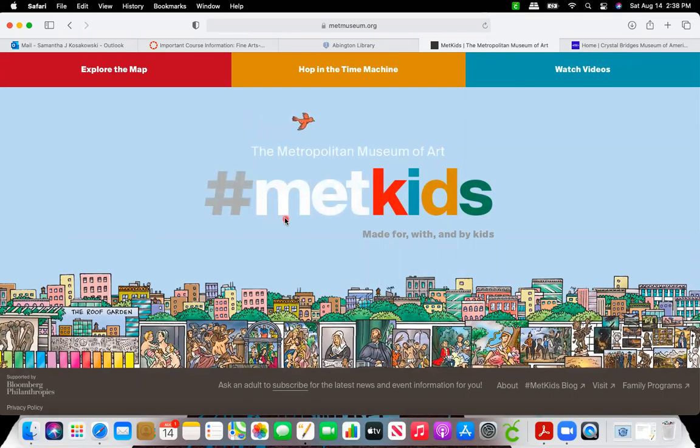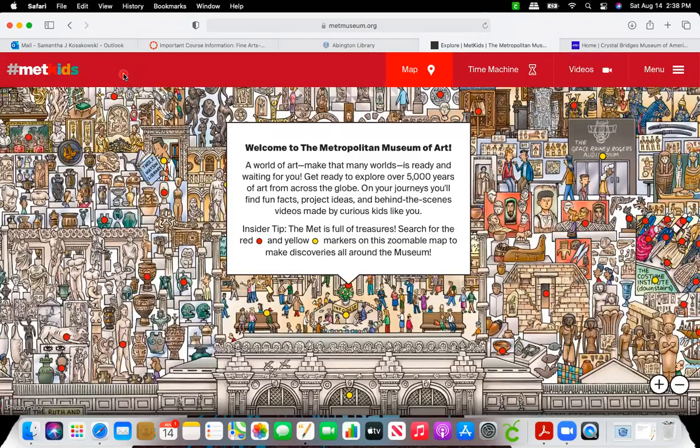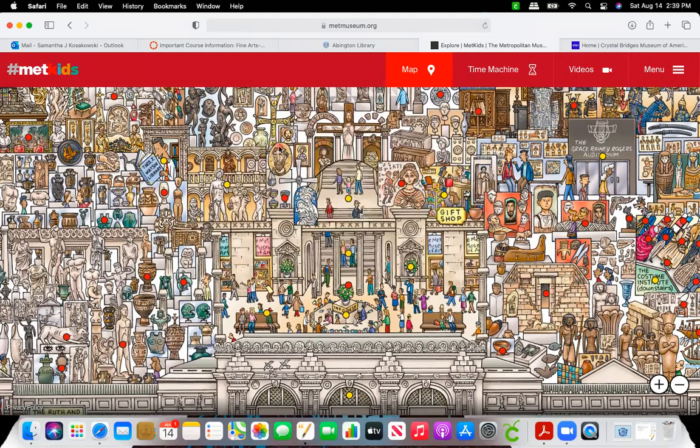And there's a few things on here that I think are great. One of them is a map of the museum. And it's just a really fun way of thinking about all of the different collections that are available at these museums, because it's not necessarily all modern art or all ancient art. It's a mix of so many different pieces.